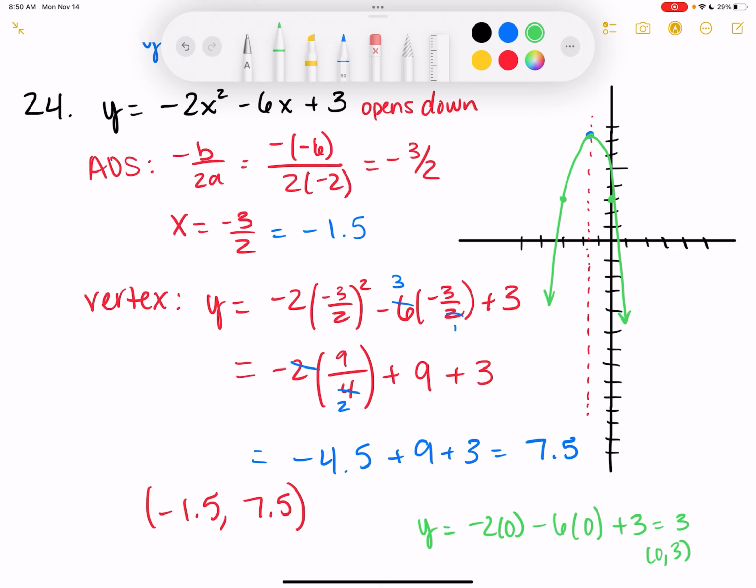So, when we're doing that, however far away it is from the axis of symmetry, like in there it was negative 1.5, would that always be the x when you're plugging it in? Like how we plugged in and found 3 for y, would we always be that far away? I don't know if it makes sense, but whatever the axis of symmetry is, would we always be that far away?